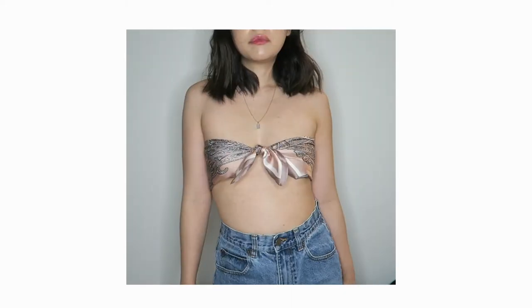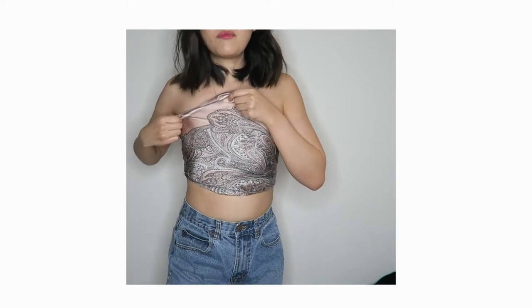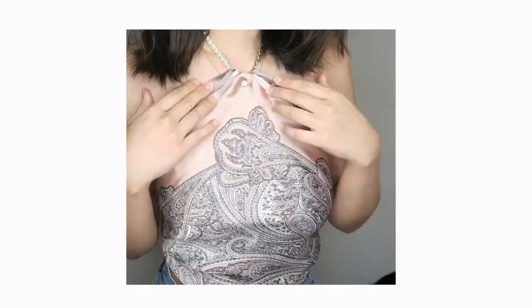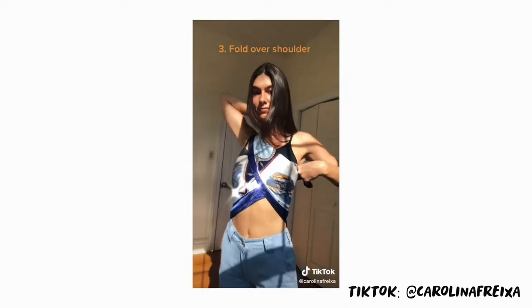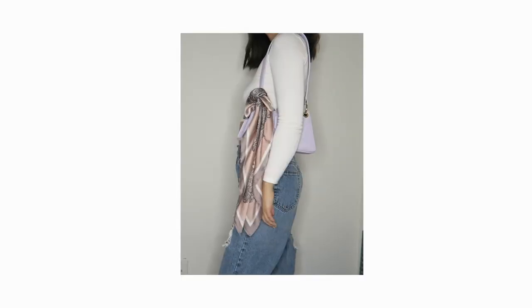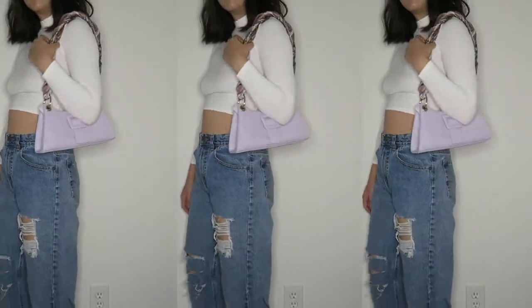Another good way to upgrade a look is to use a scarf. Scarf tops have been in style so much that owning a scarf is not a bad idea at all. Here I'm showing classic ways — folding into a triangular shape and tying in the back or front, or tying in the back and placing the tip of the triangle on top, using a necklace and one earring to hold it in place like a halter neck. You can also use a scarf as a headband, a belt, attached to your back, or wrapped onto a bag strap.